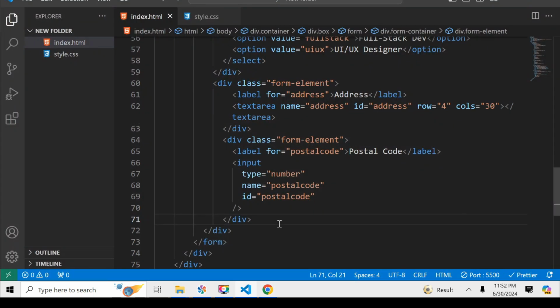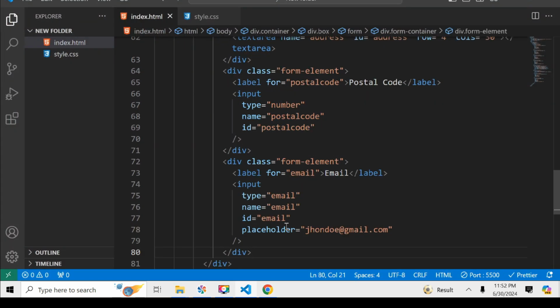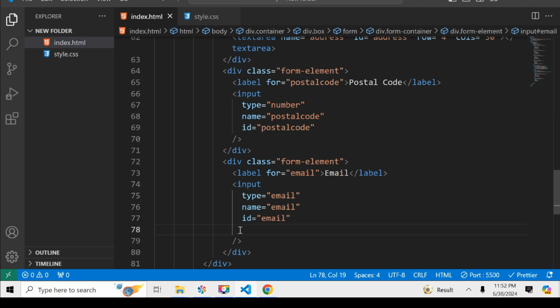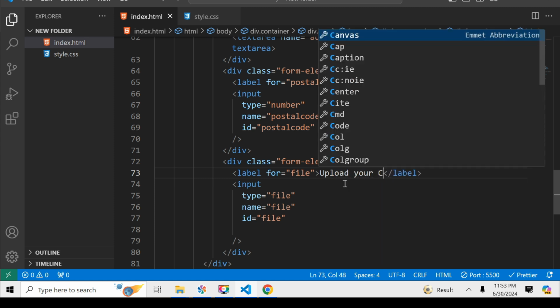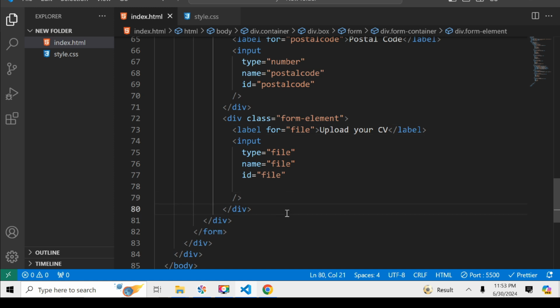Now you can see that. Now paste the form element div again, and here we will be putting file, and label will be for uploading your CV. So here we will type upload your CV.